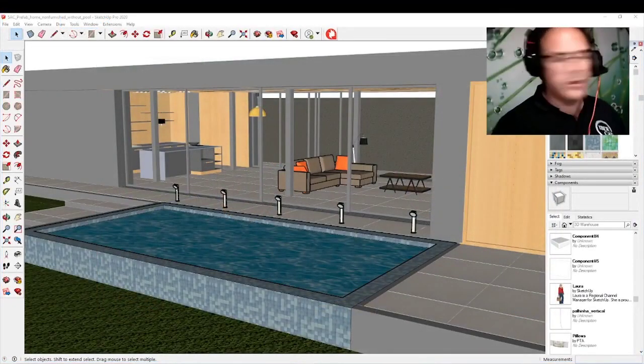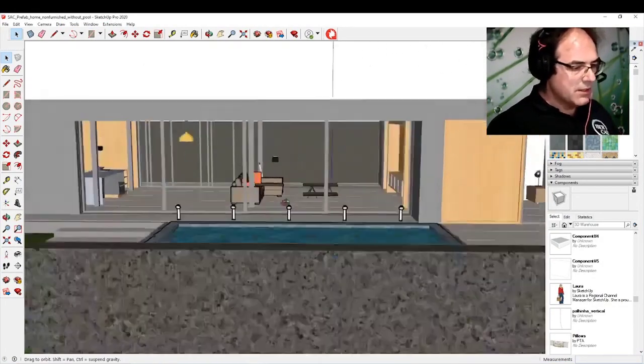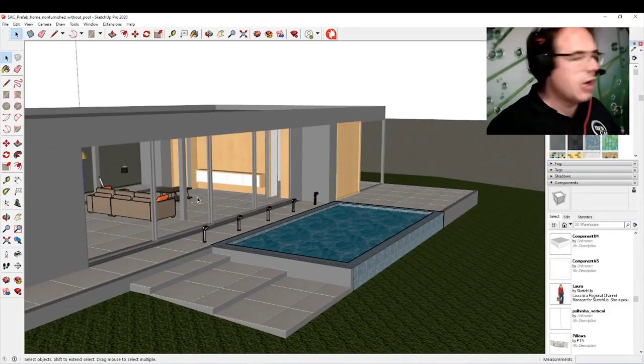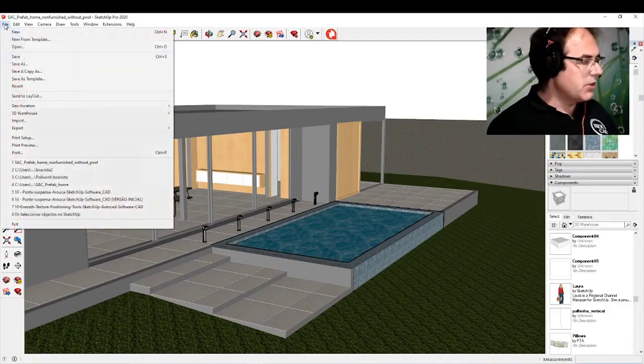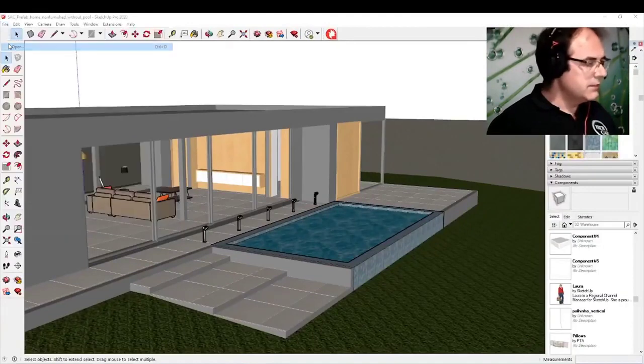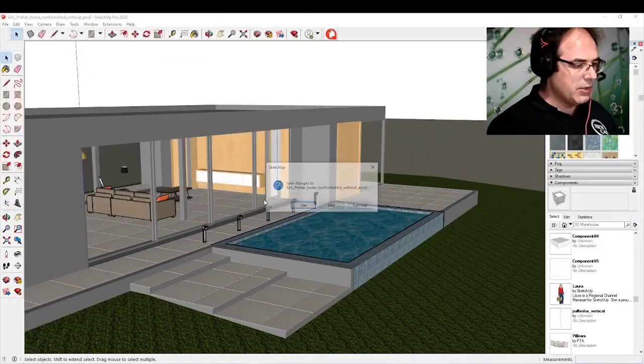So here we go again, and now we can see here the model that I was previously working on, but I'm going to get rid of this one, and I'm going to open another one which was made already by Pep. So I just go here, File, Open, and now I will select this first file and open it.